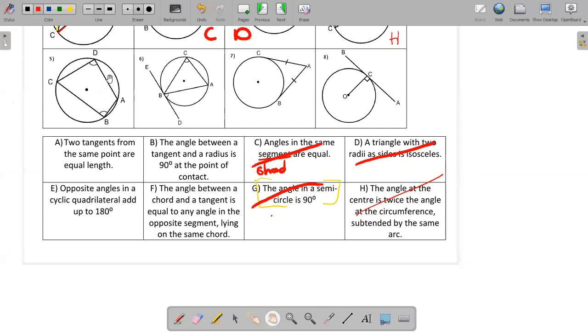So number 5, what type of shape is this? This is called a what? A quadrilateral, right? Any shape with 4 sides is called a quadrilateral. And you realize which sides they're highlighting? They're highlighting the opposite sides, right? And there's a rule that talks about the angles that are opposite each other in a cyclic quadrilateral. So which one do you think this one is? This one is E. So what they're saying is that these 2 add up to what? 180. Anybody know another word for add up to 180? There's a word to describe that. The word to describe that is supplementary. So if something adds up to 180, it's called supplementary. So this one is E.